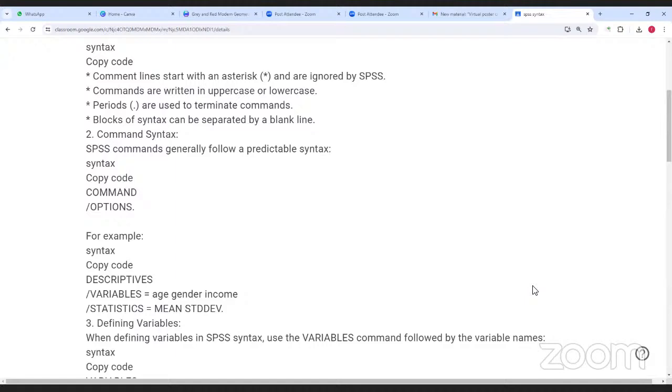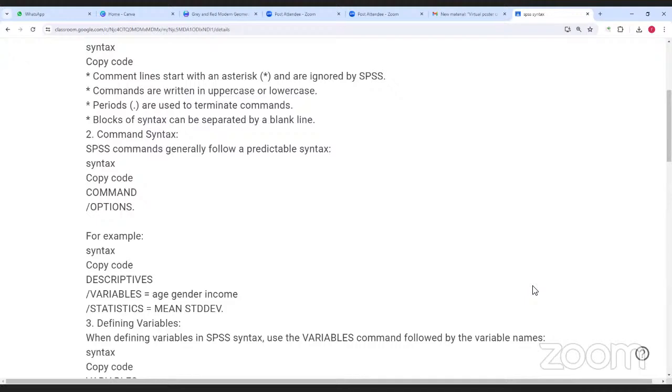So before writing the descriptives, there will be no alphanumeric character. It will be blank. If it is blank, then SPSS can understand that this is the block that you want to do.